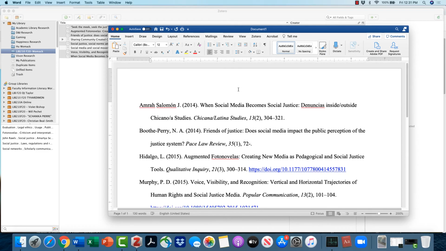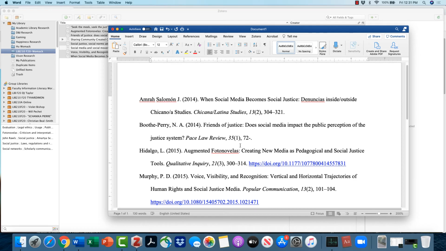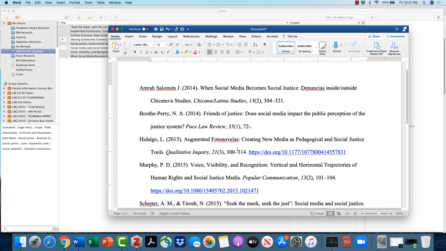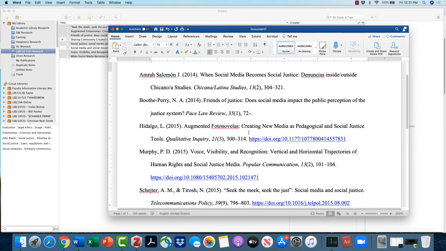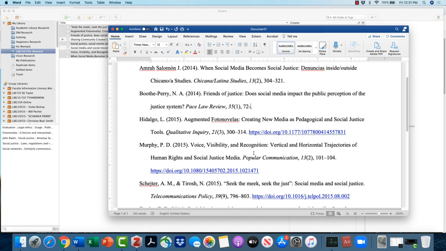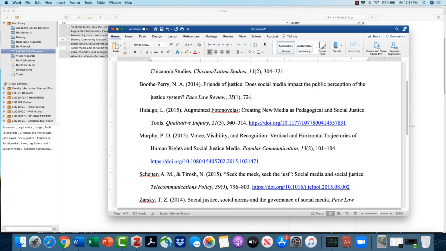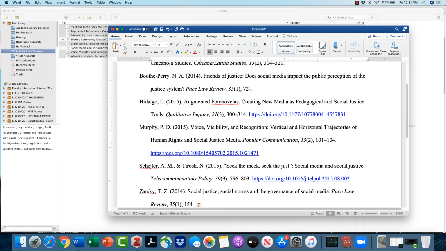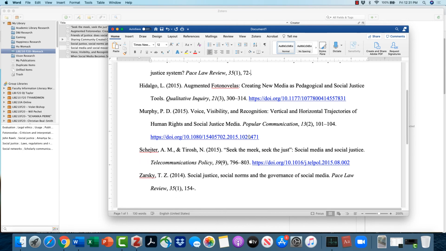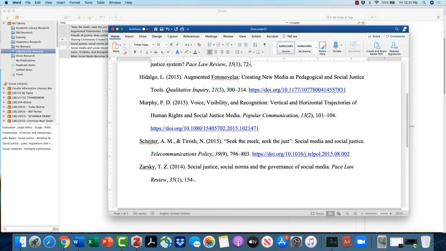Now, I still need to put the word References centered at the top. And I still need to proof this bibliography and look for mistakes. I think I need an end to the page range right here in this second citation. I'll look to see that volume and issue was added for all of these that are scholarly journal articles, that I have the title of the journal.